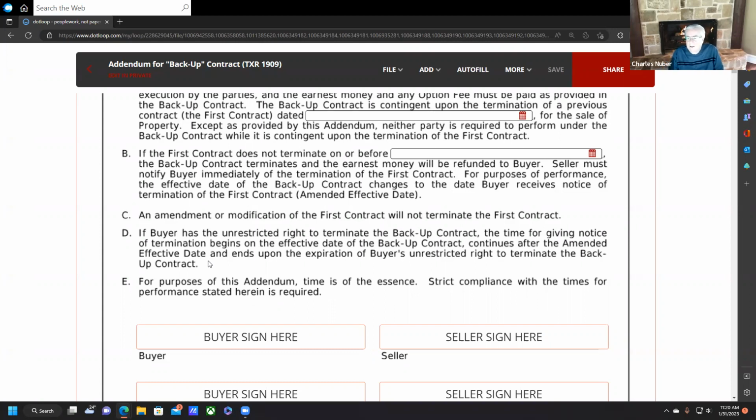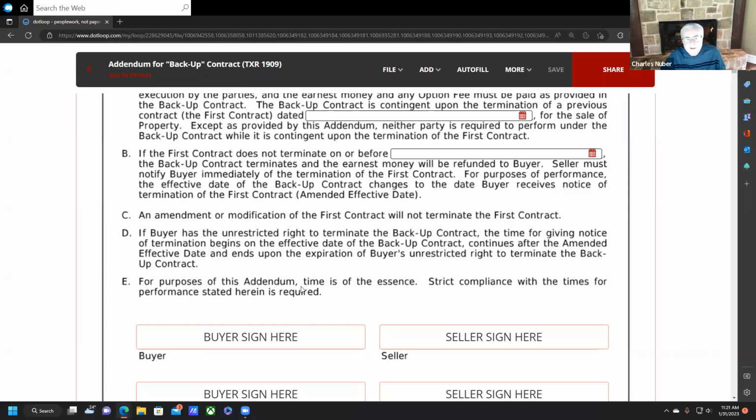Meaning, let's say you offer a backup contract, it's executed, you've delivered option and earnest money, and then you get notice like 8 days later that the first contract terminated. That day you get notice is day 0. Time is of the essence. And then your option period starts counting from there, okay? And the timeline of the contract starts counting from there. So the day that you're given notice is day 0, and if you have 7 days of option, you count up to 7 days from there, okay? Any questions about that? People have the hardest time understanding the countdown of the option period, okay?